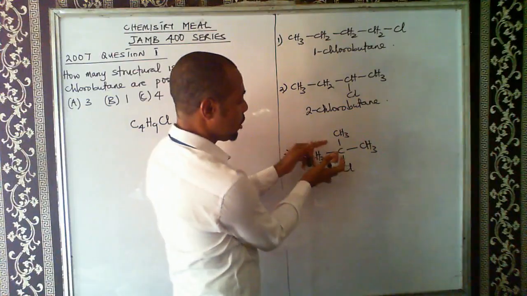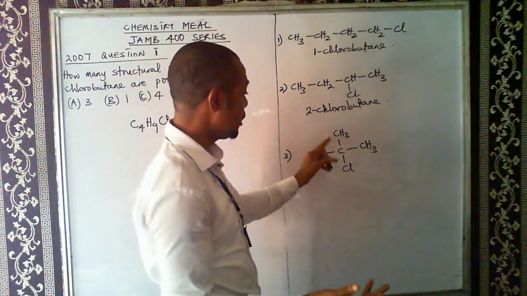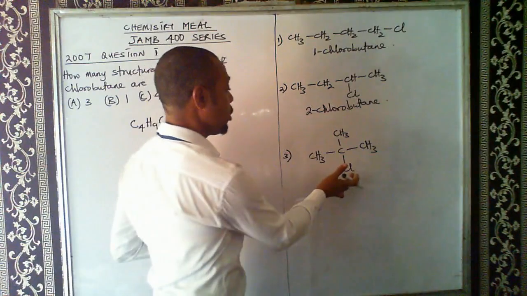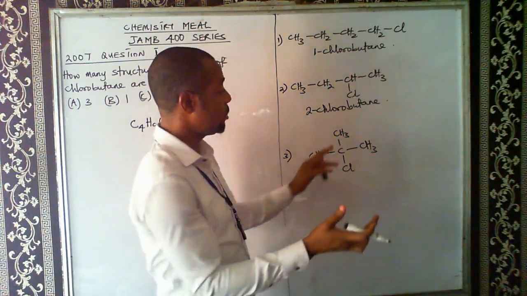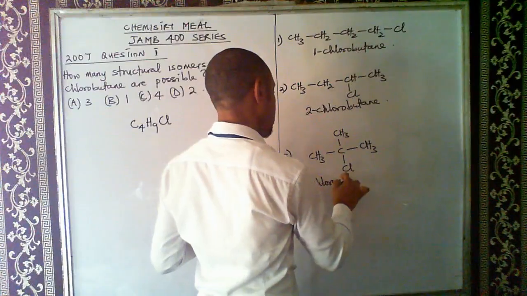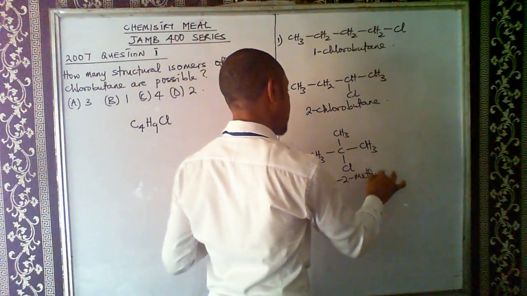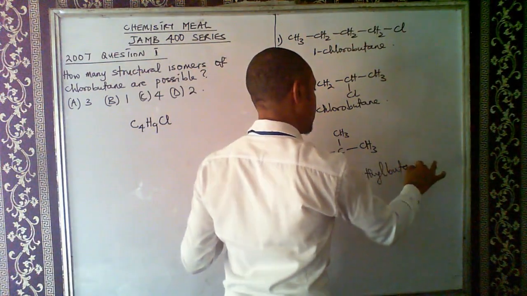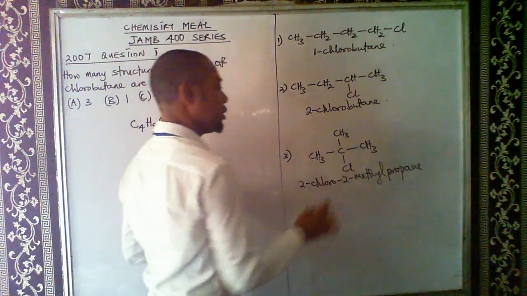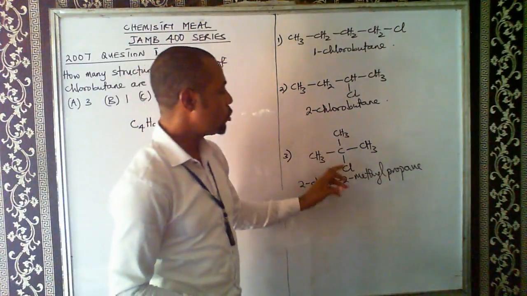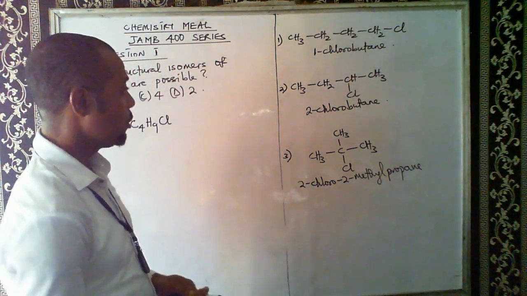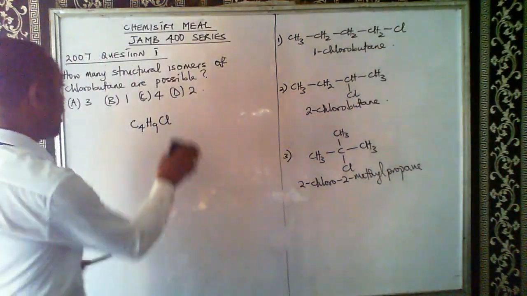So what is now the name of this? We have 2 substituents now. This serving as a substituent, that's the functional group, and this also is a substituent. And when we have different substituent groups, we arrange them in alphabetical order. So C comes before M, because this is methyl. So we are going to have 2 chloro, then 2 methyl, then what? Butane. Sorry, in this case it is propane, because the longest chain now is 3. So we have 2 chloro, 2 methyl propane.